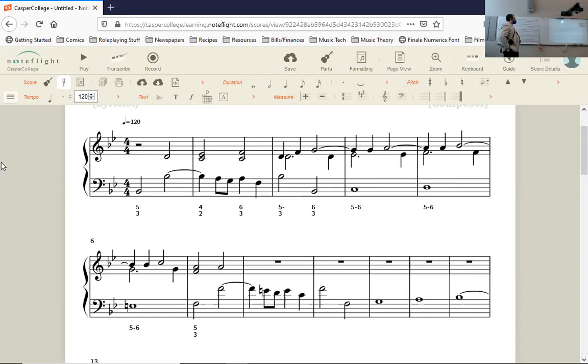Does anything look familiar? It's the same pattern as the top bass part, which means I have a 5-3 tied across to a 4-2, resolved down by step to a 6-3, resolved back to a 5-3, and the bass is going up, so we're going to start the motion by changing from a 5 to a 6, and then 5, 5-6, boom, so on and so forth.